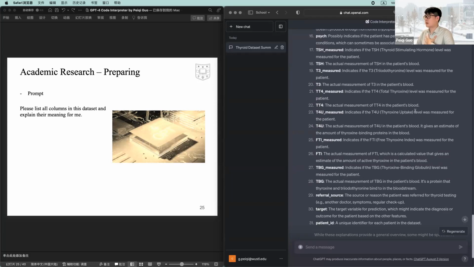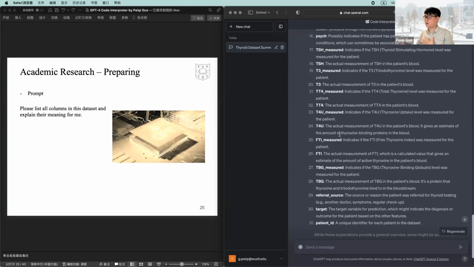It is some sort of blood level, and the T4U right here is the estimate of the amount of thyroxine binding proteins in the blood. So it will give you some suggestion of possible meanings of those terms. But again, it is always safer to provide a code book to the code interpreter to help it better understand these things.